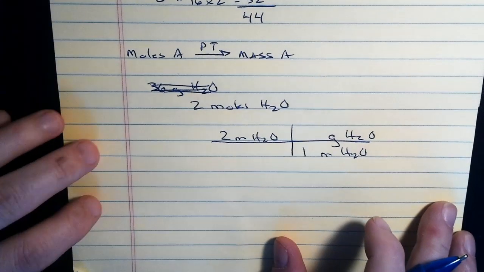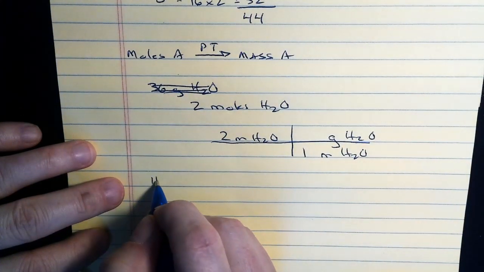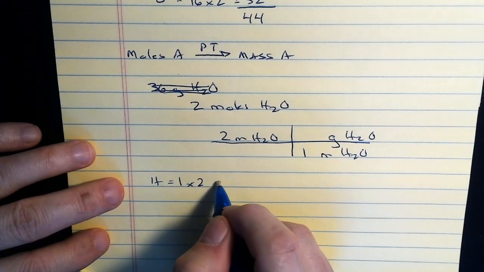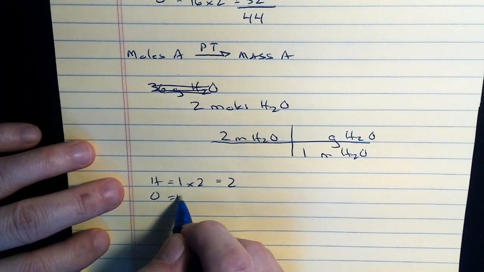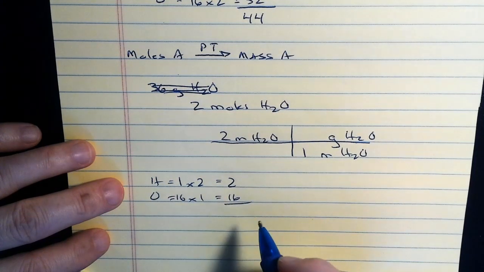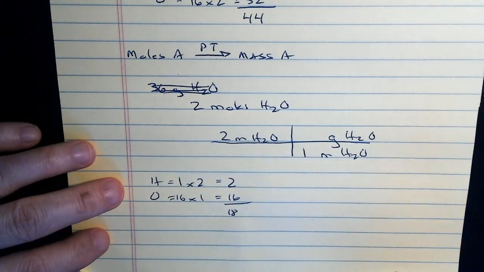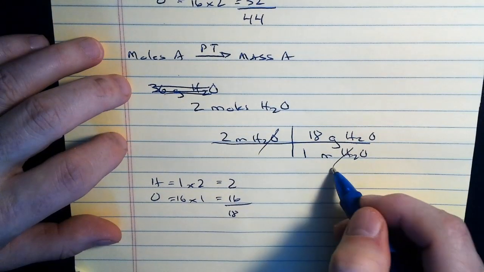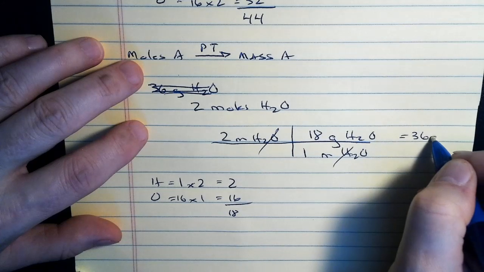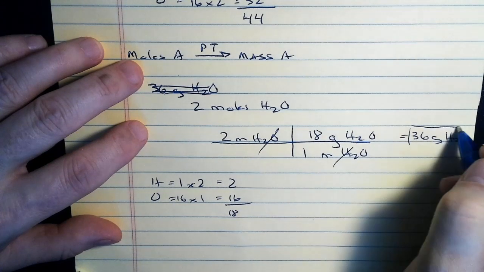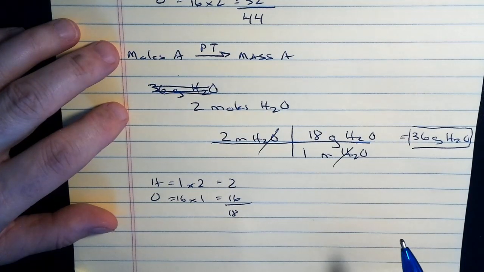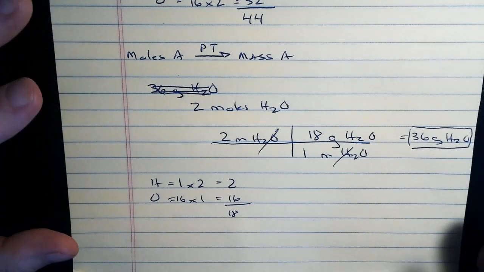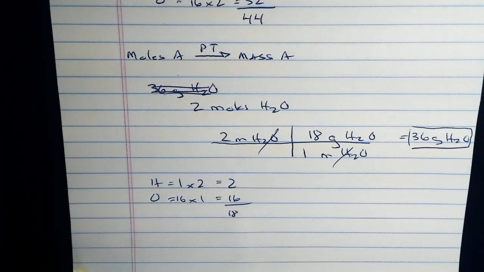So what we're going to do is we're going to go to the periodic table again. Hydrogen is equal to 1, and we have 2 atoms here, is equal to 2. And oxygen is equal to 16 times 1 is equal to 16. So we have a molar mass of 18. Put 18 up here. Okay, the moles cancel out. 2 times 18 is equal to 36 grams of water. So that's easy. Okay, and we're on to our next step. So I'll stop it here and we'll go on to the next step.